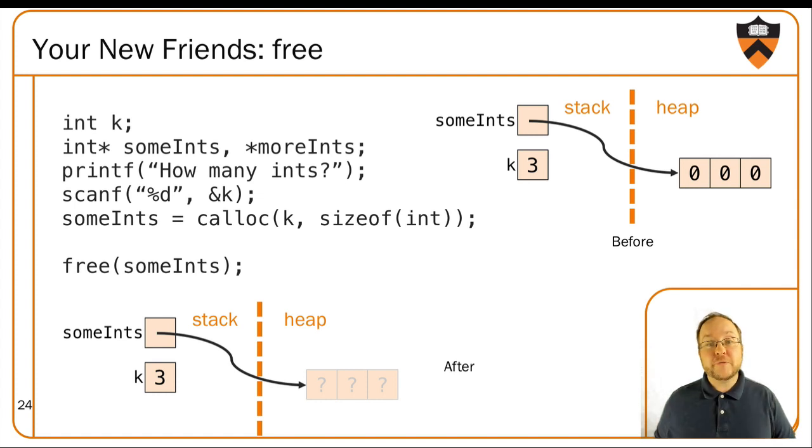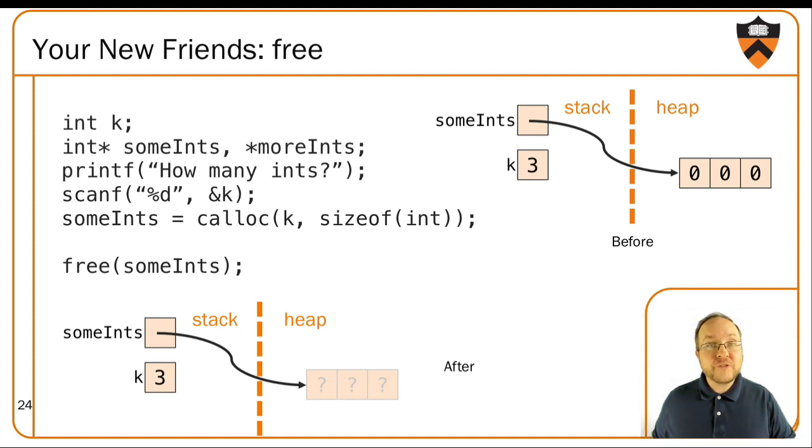And the way to do this is with the free function, which takes a pointer previously returned by one of the allocation functions. It's important to note that calling free on a pointer that didn't come back from one of the allocation functions is likely a very bad thing. It will likely corrupt your heap and eventually kill your program. Additionally, calling free on a pointer doesn't change the value of the pointer. It can't, in fact, since pointers are passed by value to functions. The address is passed as a value, and so we can't go back and change it unless there's that extra level of indirection like we saw with meta.